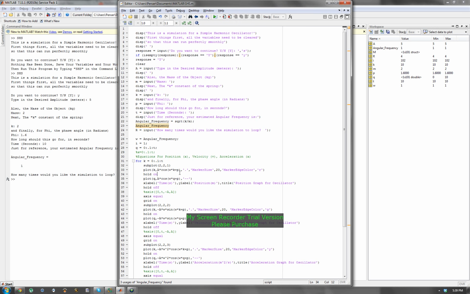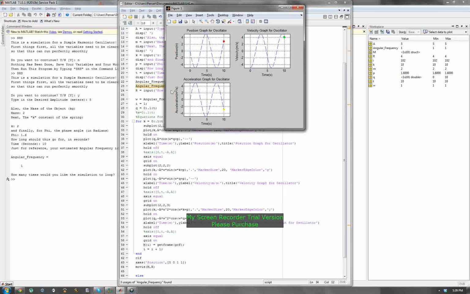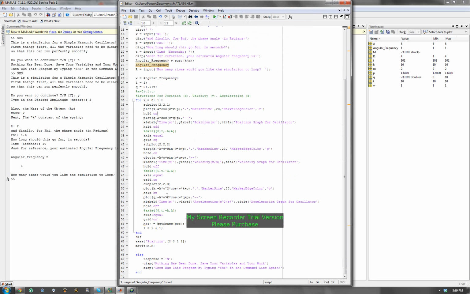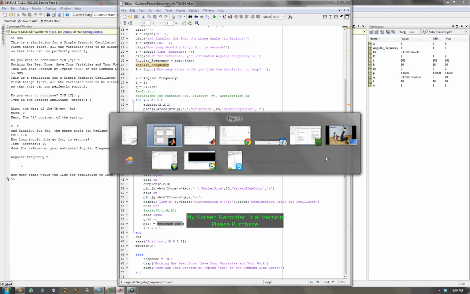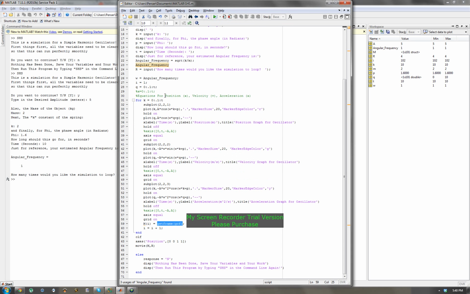So we have all the labels here as well, but I'm going to skip ahead a little bit. It's going to move into this movie function, or this M variable we have right now, which is using getframe, and pretty much all it does is take a picture of this frame. So technically it plots just 1 point, makes all the marker edge colors, adds in the other one, and then it'll do the same thing for the velocity and acceleration.